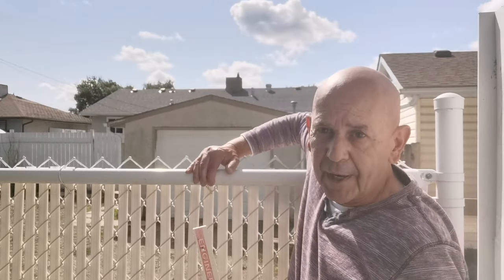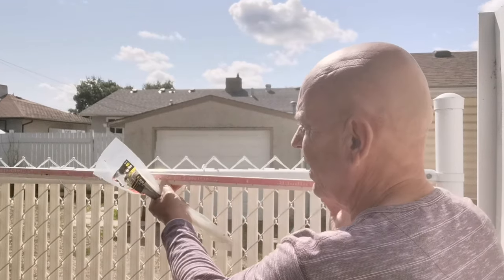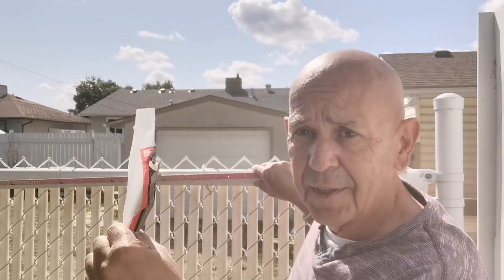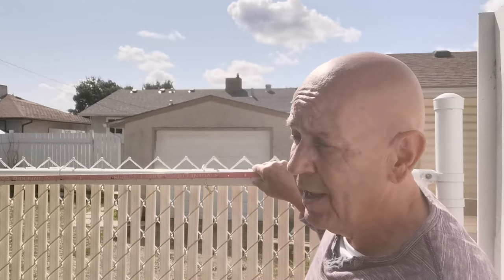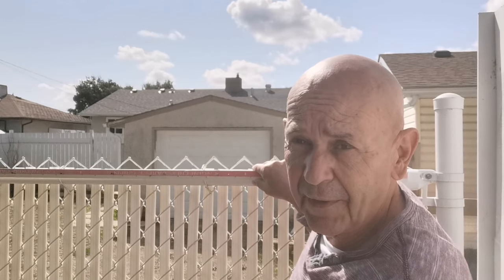You may have a metal fence and want to protect this as well. Be aware that when they reach over, their hands are going to probably wind up in a situation like this. All you have to do is take your carpet tack strip and mount it on the inside like so, then fasten it with zip ties — these are cheap, you can get them from the dollar store. Put one on each end and it's going to keep it in place. That way if somebody reaches over they're going to grab onto the strip and hopefully decide not to come into your yard. Hopefully this was a little bit of help to you — have a great day, take care.